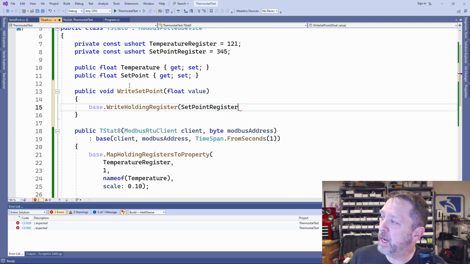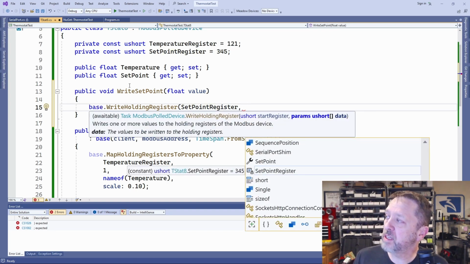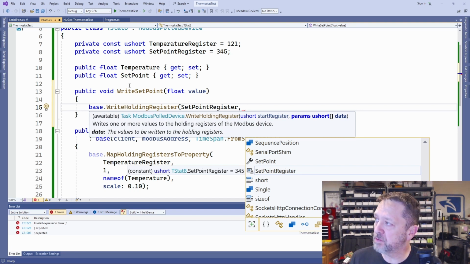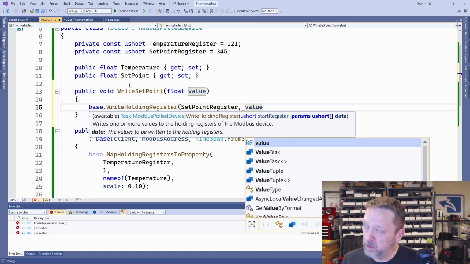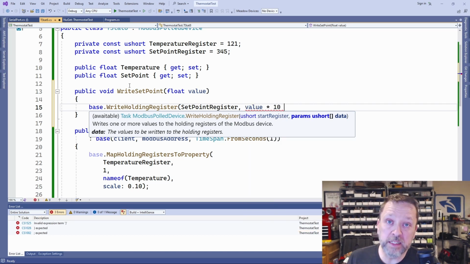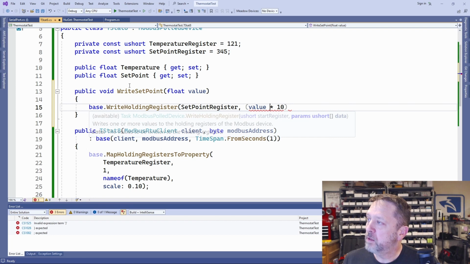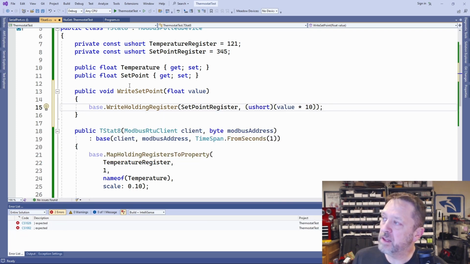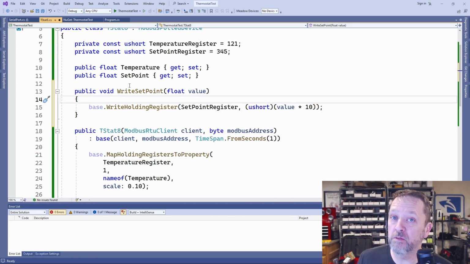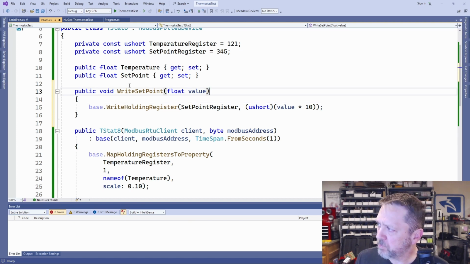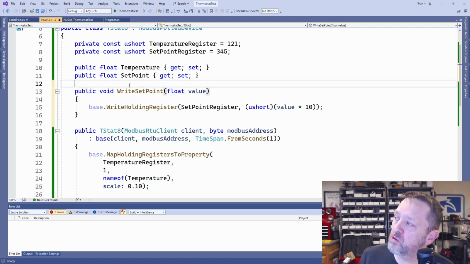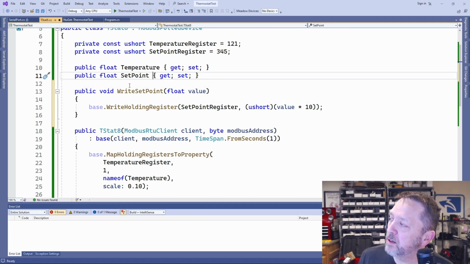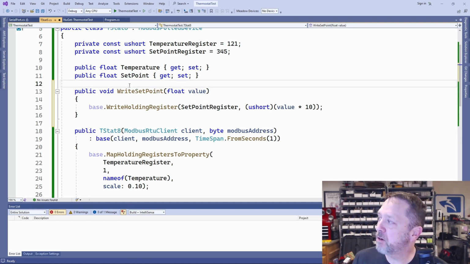And then I would have to do the scaling of that because this takes in, again, U short. So I have to take that value, multiply it by 10, and then truncate it to a U short. So I could write the set point that way. Seems a little bit strange and unwieldy to have both a property and a method, one for reading and writing.